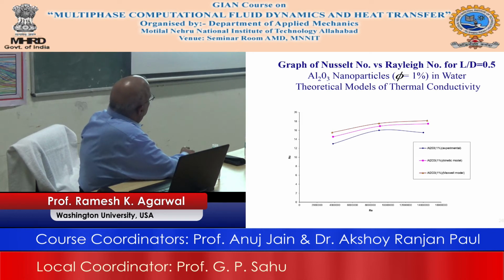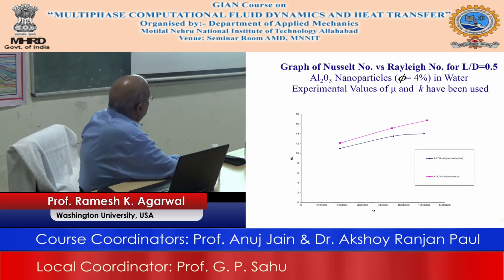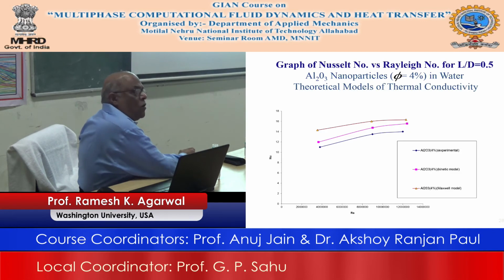So now this other one with 4%, and the trend is in all the cases similar, that between the experiment and the calculation the difference is there, by a few percent, and the difference is higher in the same trend between lower or higher value, except one case that I showed you. Now here you have 4% in water, and again you have the kinetic model, the red one, then you have this Maxwell model, and this is the experiment.